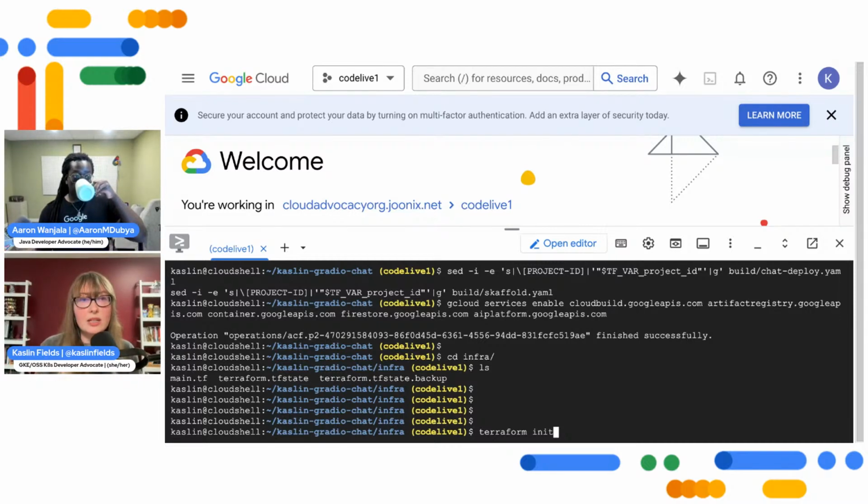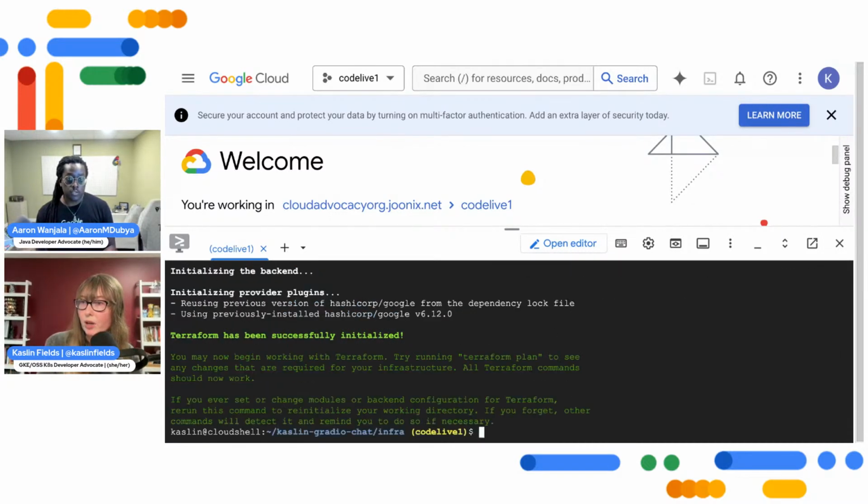So in our case, we need to know about how to run infrastructure in Google Cloud. So we need to use the Google Cloud provider within our Terraform. And so we have that defined in our file, which I'll show you here in a little bit. But since we need to pull in all of that know-how about Google Cloud, we need to run Terraform init so that it goes and gets all of that information about how to run on Google Cloud. So sounds good. Run that first.